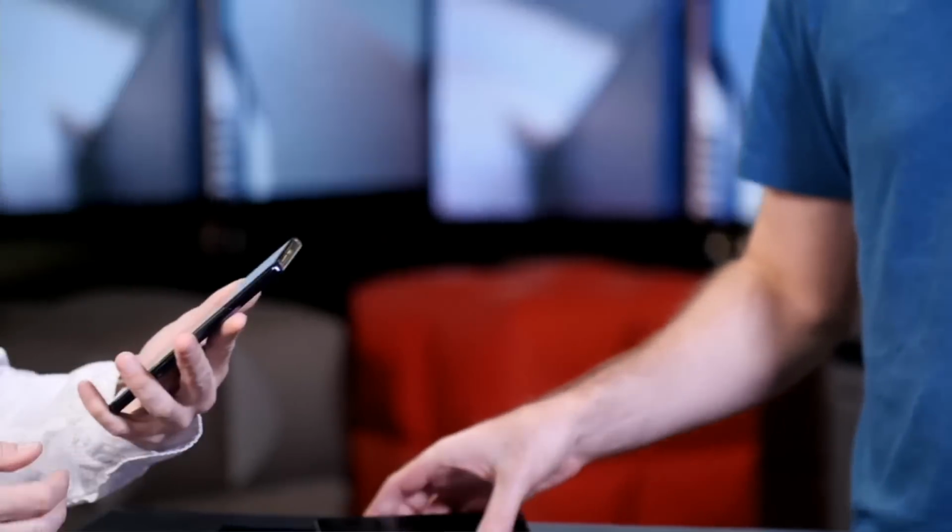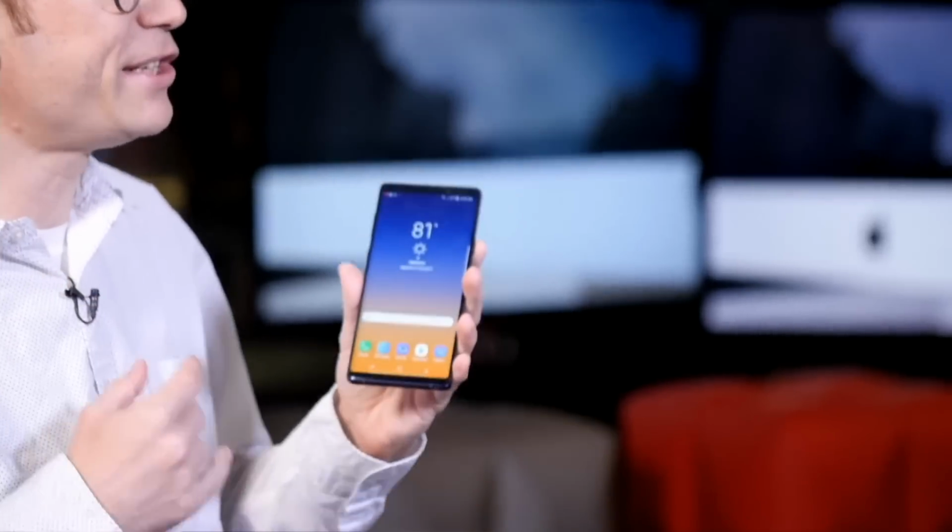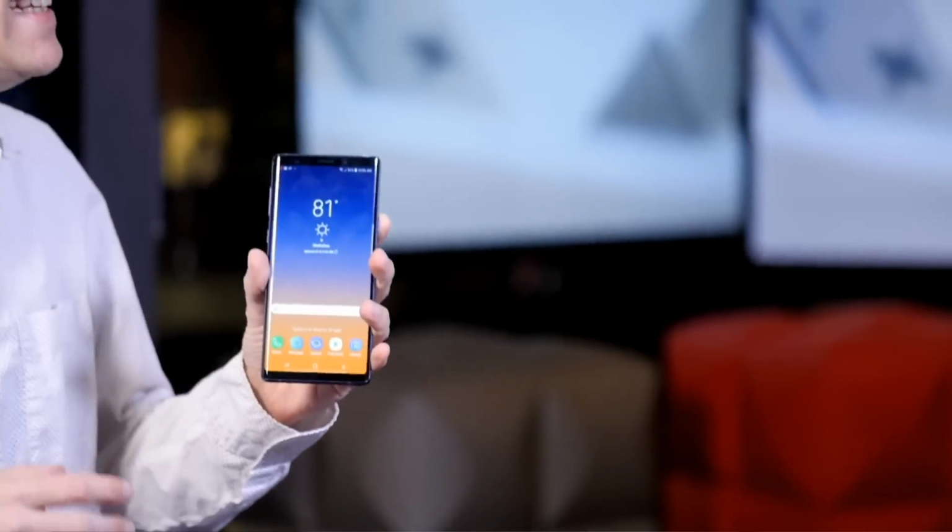But yeah, that is only the beginning of a bunch of not immediately visually obvious, but meaningful upgrades in the Galaxy Note 9. And I would say that, so I was at a party last week with a bunch of Galaxy Note 4 owners.